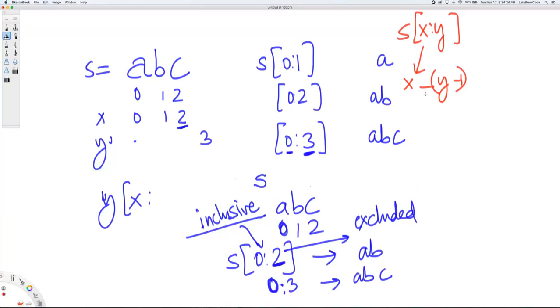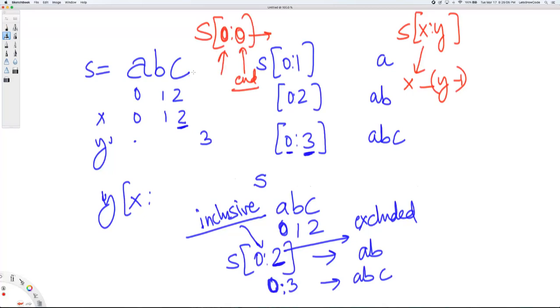Hey, just one quick question. When you did S of 0 to 0, it showed no result. Why was there no result? So the reason is that, once again, when you say S of 0 to 0, what does that mean? Start from here and end here, and this guy is excluded. So you are doing nothing here. So basically, the first element adds one and the last element subtracts one. So 1 minus 1 is 0. So we don't get anything. No, the first element doesn't add anything. This begins with 0.